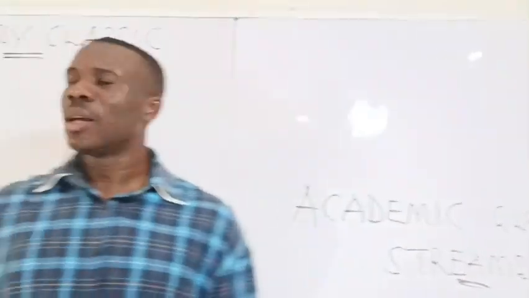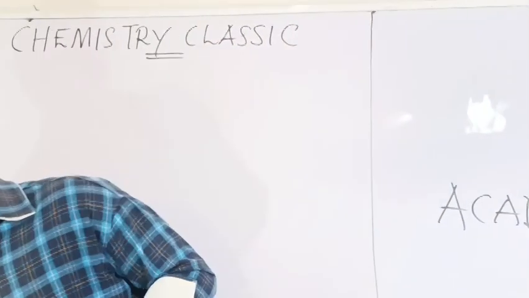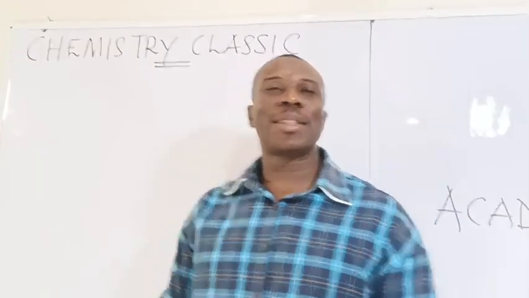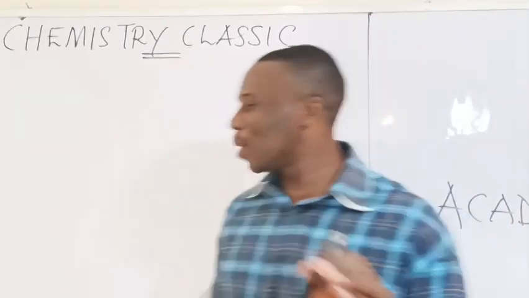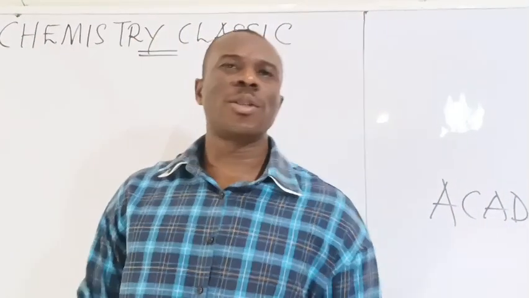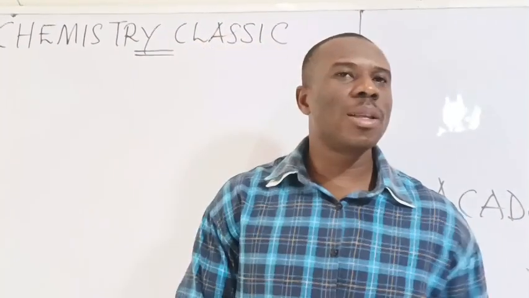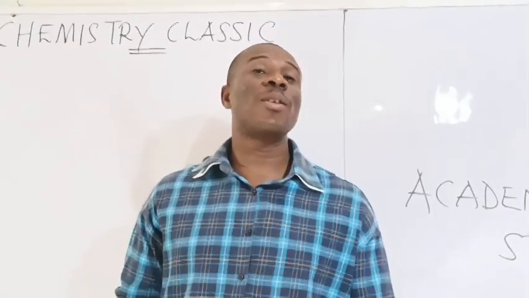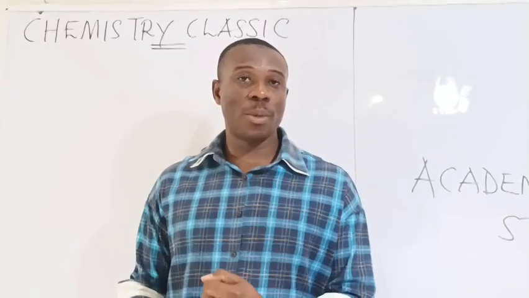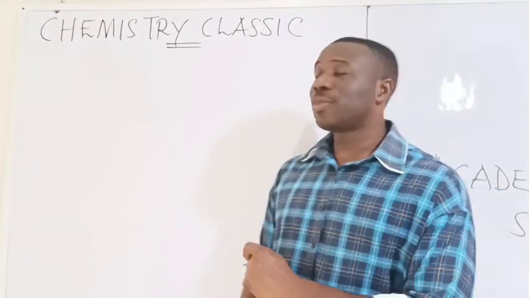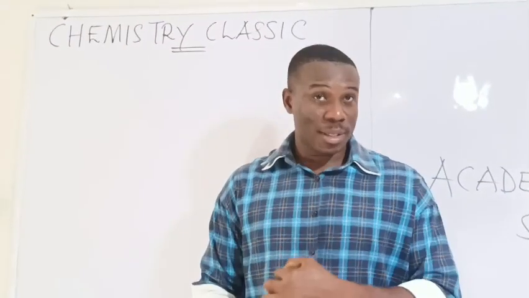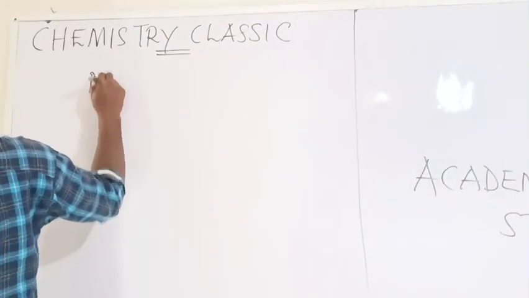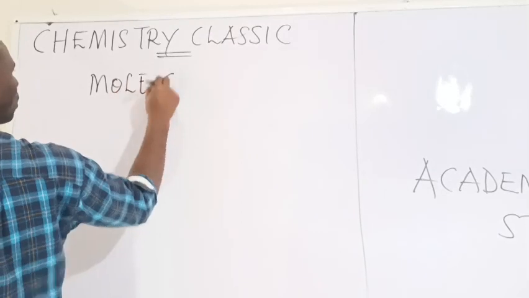All right, so back to business. This is Chemistry Classic, and I'll be talking about the mole concept, but not just the mole concept. I'm talking about the relation between the mole and the number of entities, of either an element or a compound. I'll talk more about that in a moment. So let me talk about the mole concept.